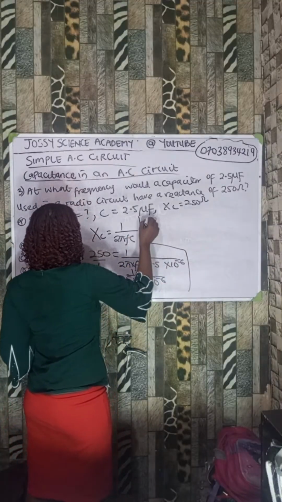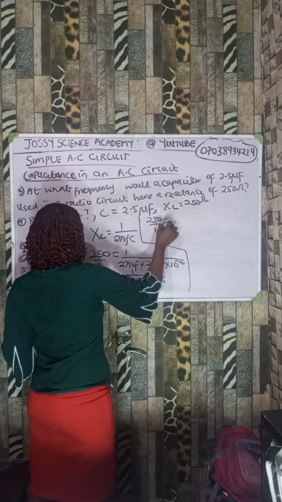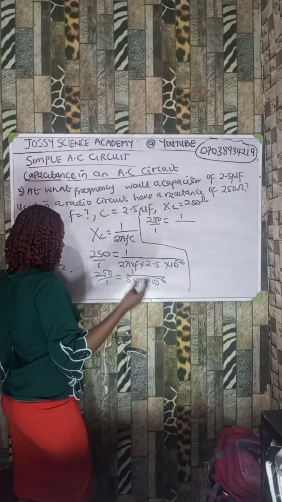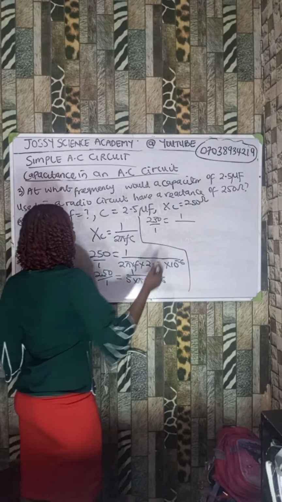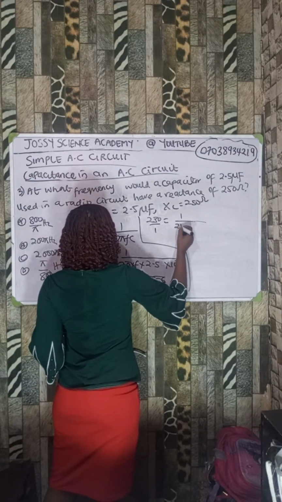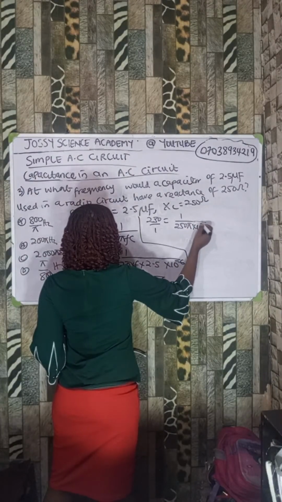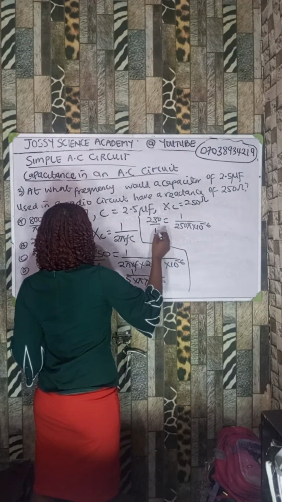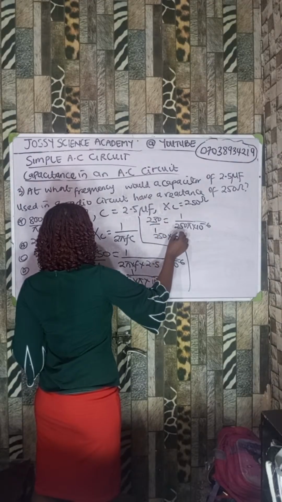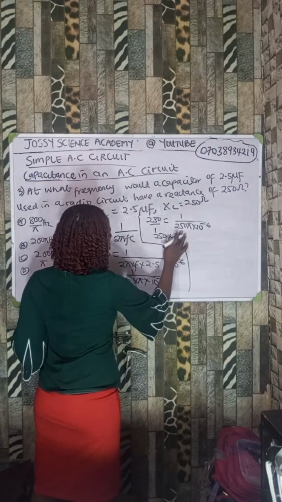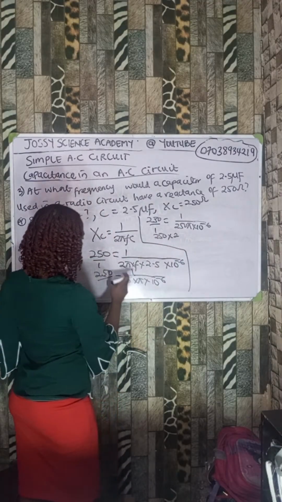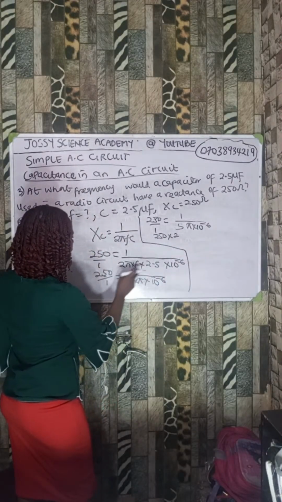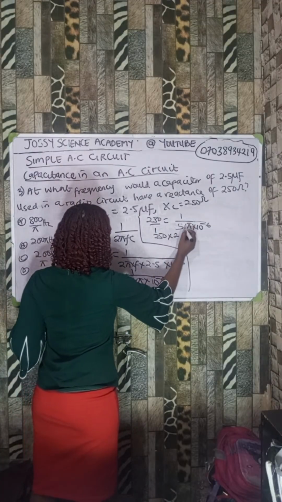It says that 250 over 1 is equal to what? I'm just taking my time to solve it. This is not how you're going to do it on that day, but just learn it now and master it. So this is 250 pi times 10 power minus 6. Carry this one to the other side. So I say cross multiply. 250 times this. Sorry guys, this is 5. That is 5, we have F pi.